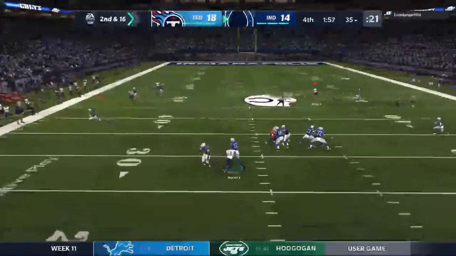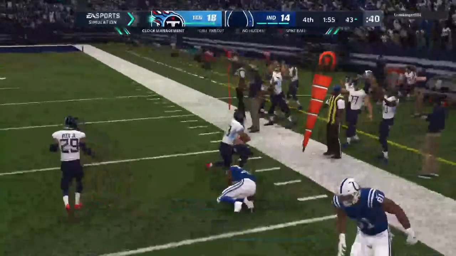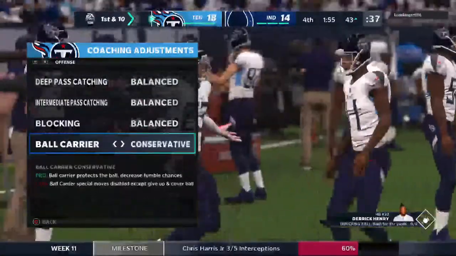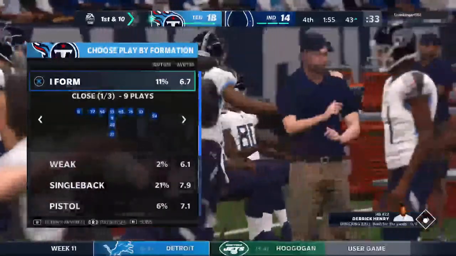Now on second and 16, Mariota. And oh, a crusher there as it's intercepted. It's Chris Harris with a pick. And to the 43, so down inside the 45 to the 43-yard line. That's where they'll take over.